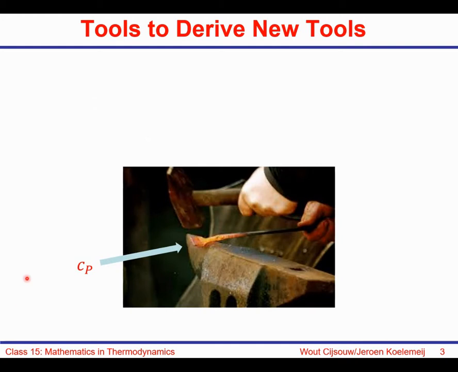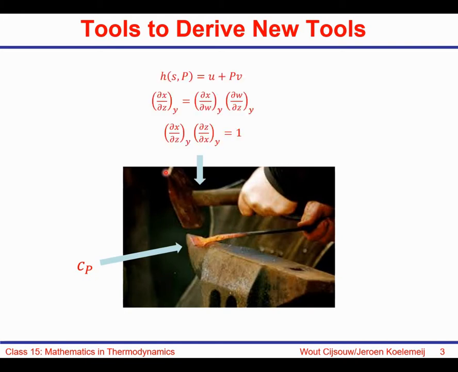As a matter of fact, the tools that you just saw are in a way similar to the tool that you see here. It's being forged by a blacksmith using other tools. And in fact, earlier on we saw other tools that we have used throughout, things like the thermodynamic energies and all these different relations between partial derivatives. And hopefully, this very skilled blacksmith, that's you, is able to use all these different tools that we have derived.